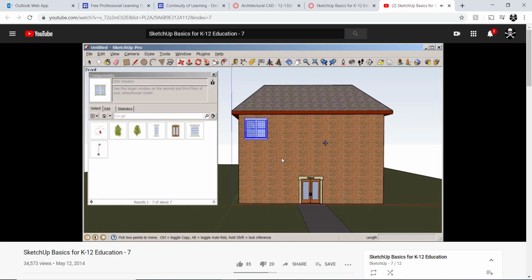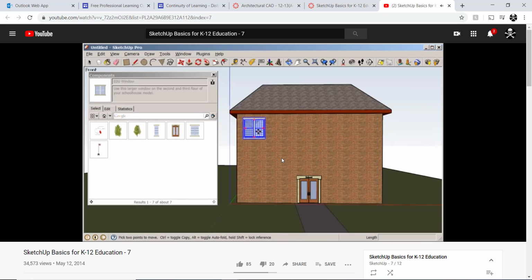And remember, instead of pulling in window after window, we can do a copy and array. I'm just going to click once to pick it up, tap Control, or Option on the Mac, and then I want to move in the red direction, so I'll tap the right arrow key, and that locks my red axis. Then I can put this guy down maybe towards the end, and then type 4 divided by, enter. And now I have 4 equal divisions between those windows.